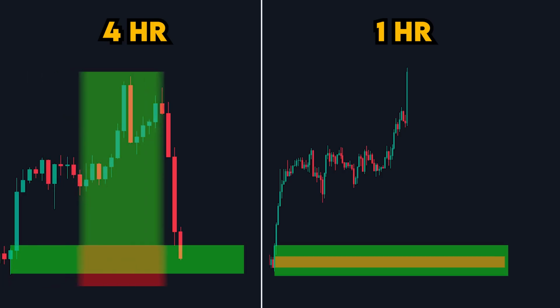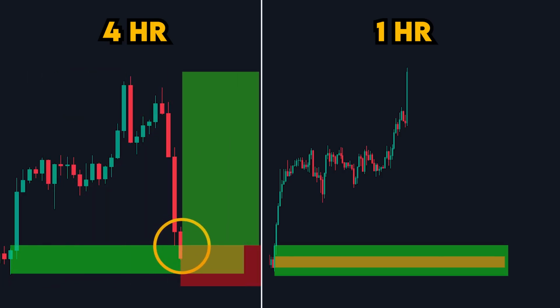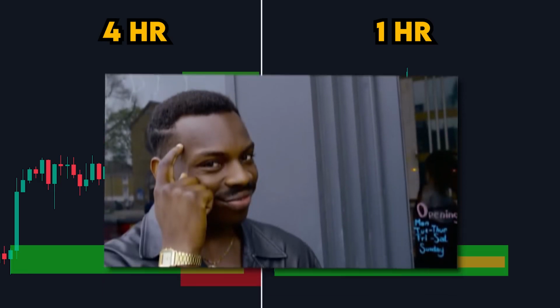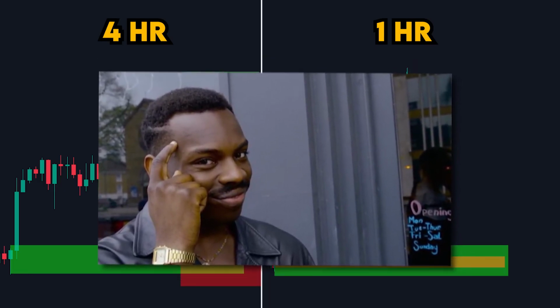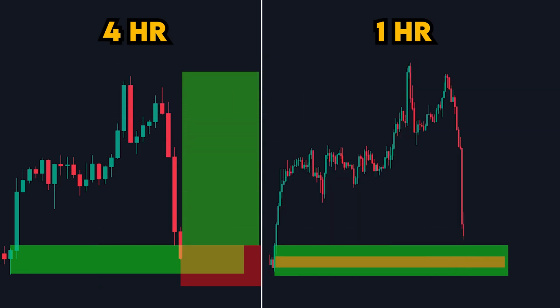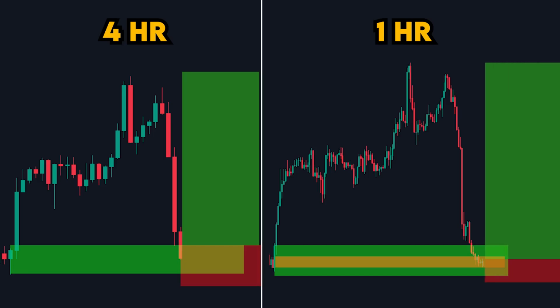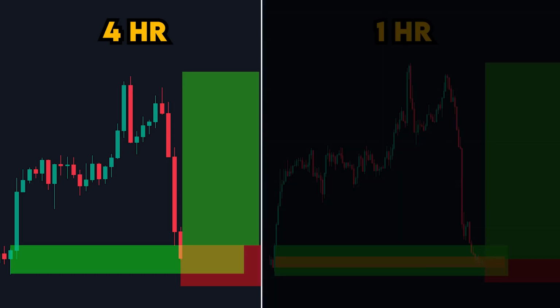Instead of entering as soon as price hits our demand zone on the 4-hour time frame, we're gonna enter at a refined zone on the 1-hour time frame. So we wait for price to come to our 1-hour zone, enter here. We're still gonna set our stop loss below the 1-hour demand zone and set our take profit at the recent highs, just like we did before, but look at the key differences. The picture on the left, where we didn't refine our entry, our stop loss is bigger, our entry is worse, and our take profit is smaller, and we have a risk to reward of 5.15.